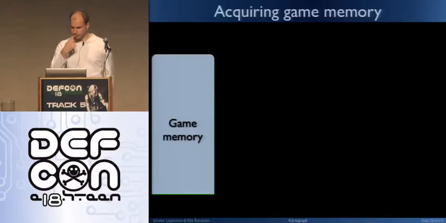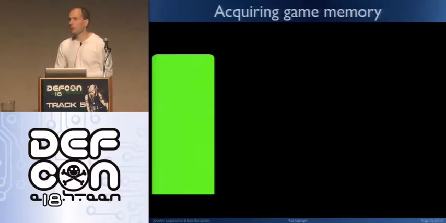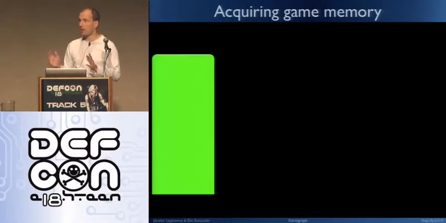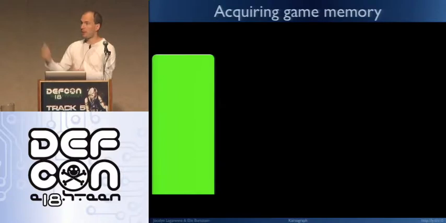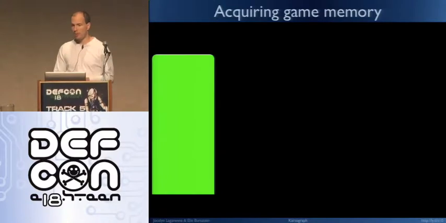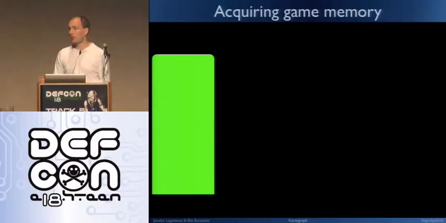So how we do that is first we acquire the memory. Kartograph basically reads the entire memory. That's why we had to move to 64-bit. That's where 64-bit is actually great for us. A game like Supreme Commander 2 takes about 800 megabytes of memory, and we have to have at least 6 or 7 gigabytes of RAM to actually hold it in multiple places and do a lot of computation on it. So we work on Windows 7 64-bit. You can't do that in a 32-bit architecture, actually. But memory is cheap, right?